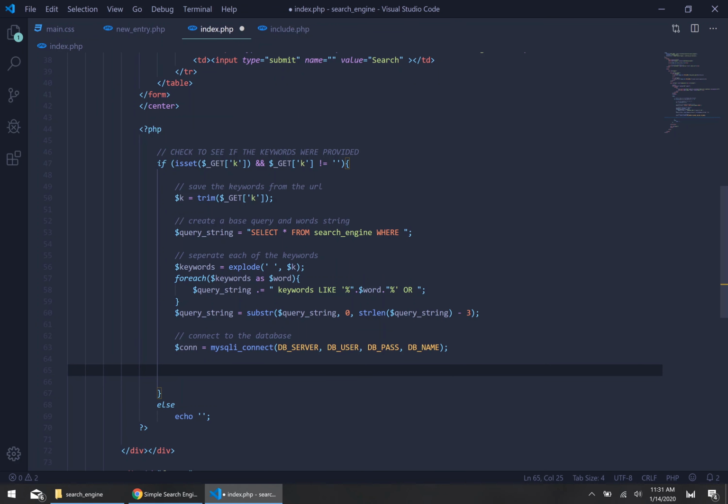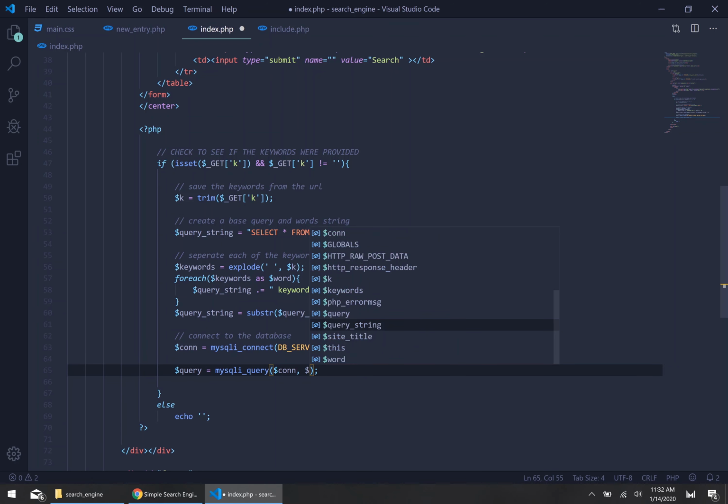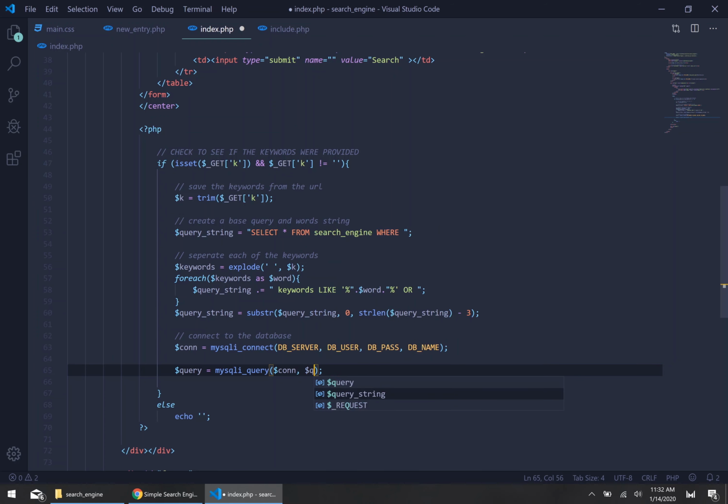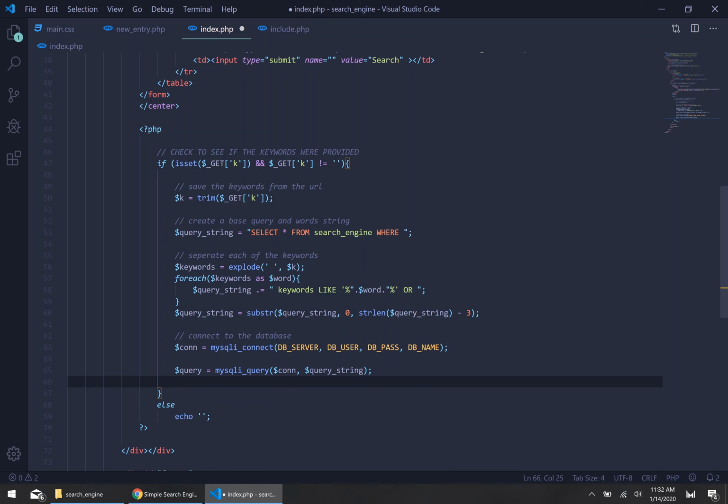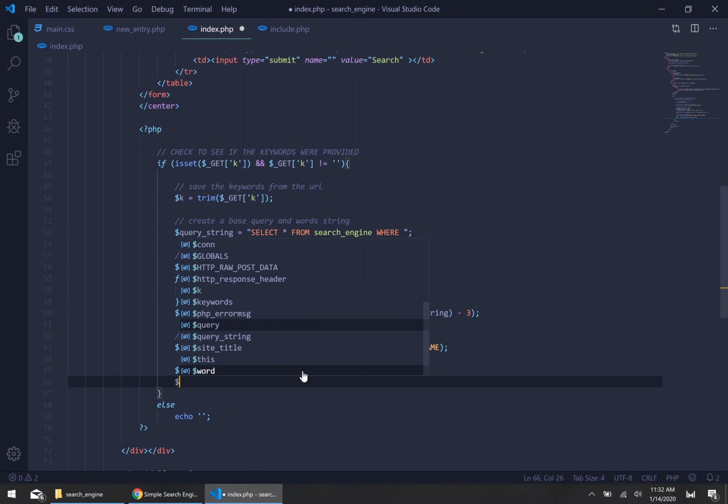So now what we're going to do is process our query in order to search the database. We're going to take the mysqli_query function, and this function takes two parameters. The first parameter is your MySQL connection, so our con variable, and the next one is going to be our search string, or rather our query string. And then we're also going to check how many results will actually come back to the user based off of whatever search terms they're searching for. So we're going to call that results.